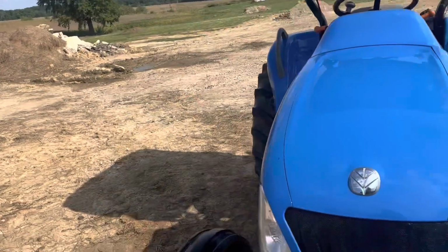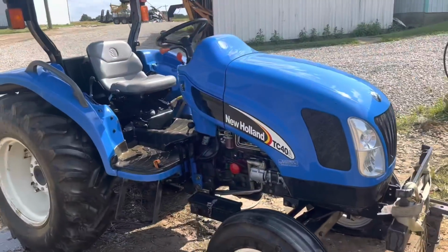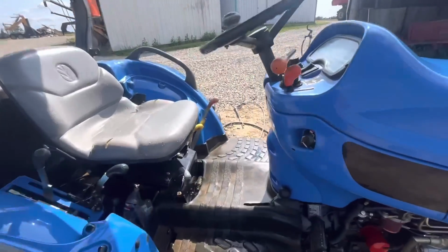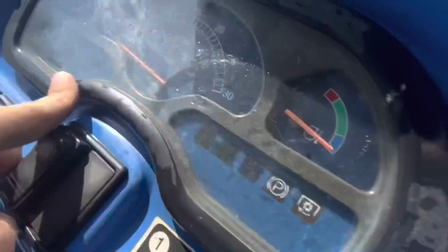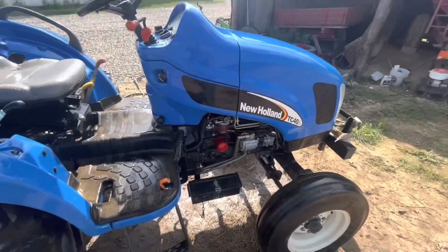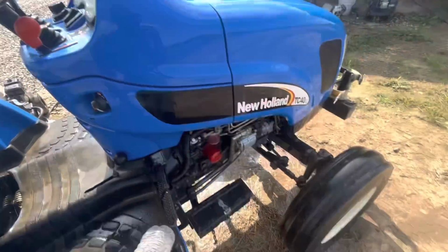Well, just rinse this off. I felt bad. I traded it in and I didn't want to bring it in dirty, so I rinsed it off real quick. But this will be for sale at Heffling Truck and Tractor. It's going to be H&R Agri-Power in a week. But it is a good tractor. It's got 3,700 hours on it. It's 40 horse.